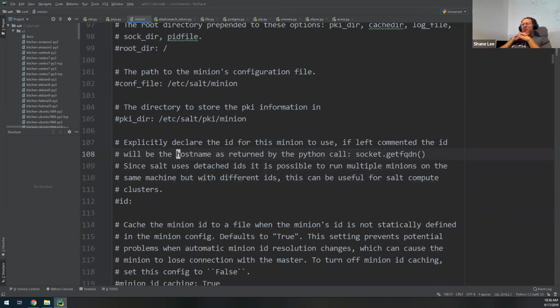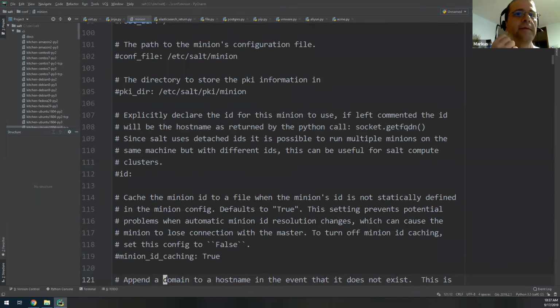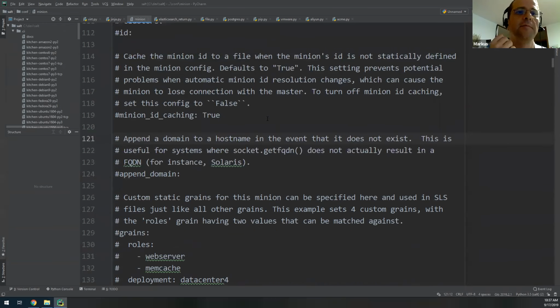Is that a Salt config? Is that a new configuration option? Well, it was a year ago. It's the opposite.